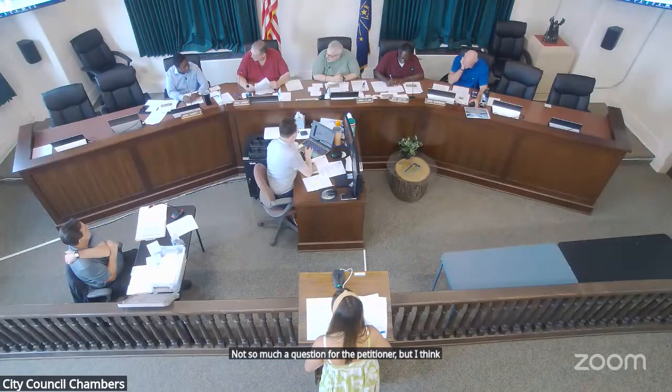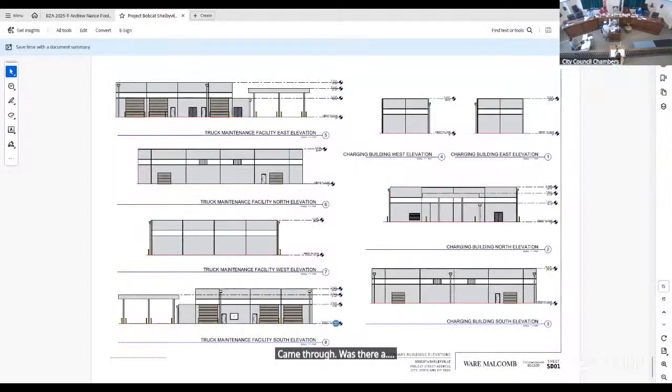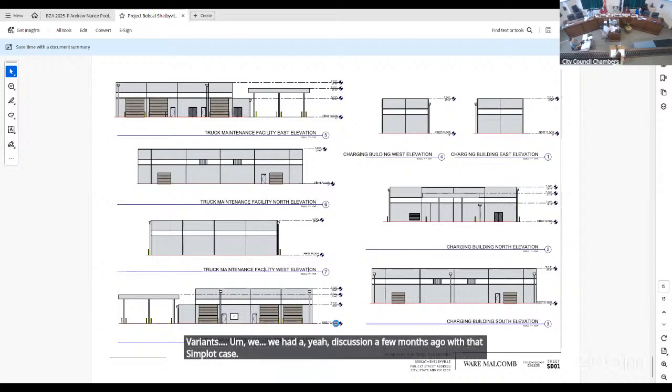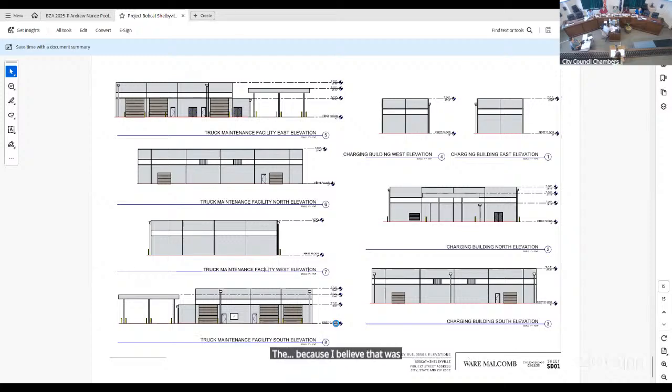So now we will ask for questions from the board on the second petition. Mr. Garrett? Not so much a question for the petitioner, but I think we talked about this when Simplot came through. Was there a need to look at that height variance? We had a discussion a few months ago with that Simplot case, because I believe that was 150-some feet for a primary structure.